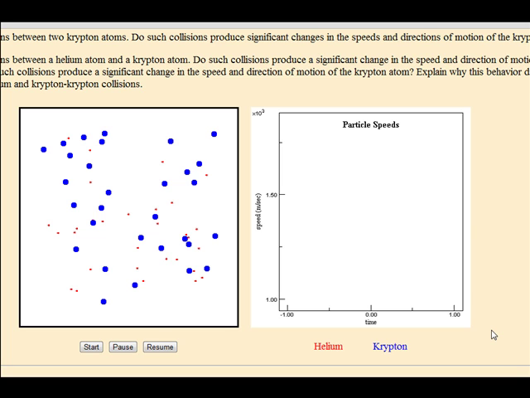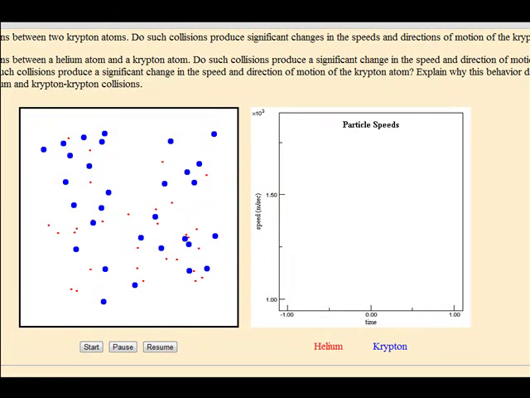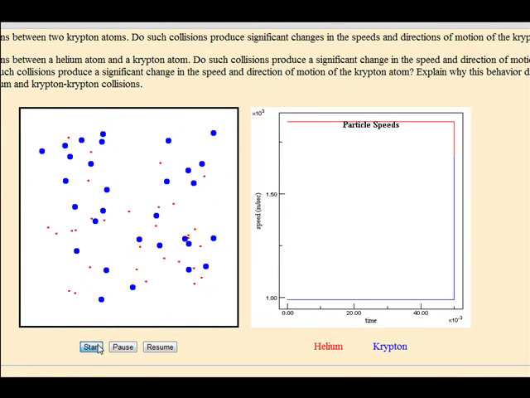The red particles that you're about to see move are the helium particles, which are really, really light, versus the blue particles, which are represented as krypton, and these krypton atoms are pretty heavy. I'm not talking about necessarily the size of the particles, but the larger blue dot is supposed to represent the heavier atom, and the small red dots are supposed to represent the helium atom, which is a lighter atom. So I'm going to start the simulation.